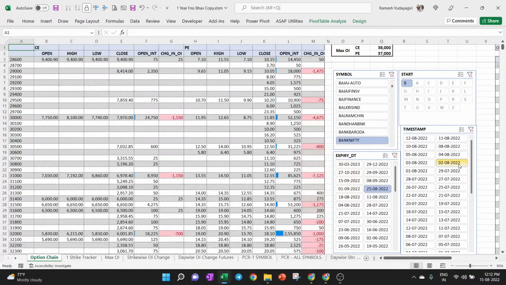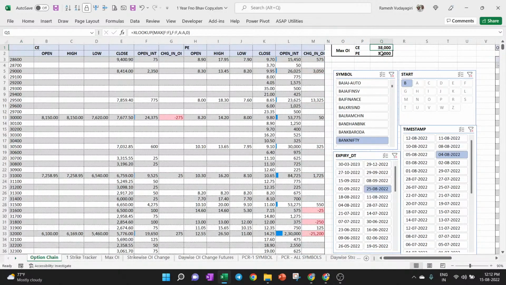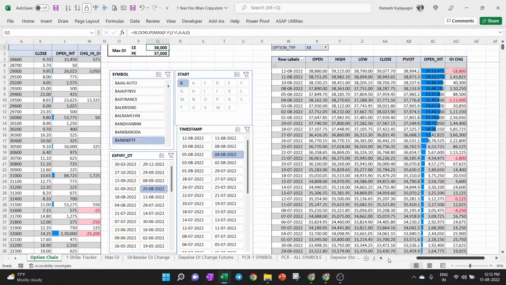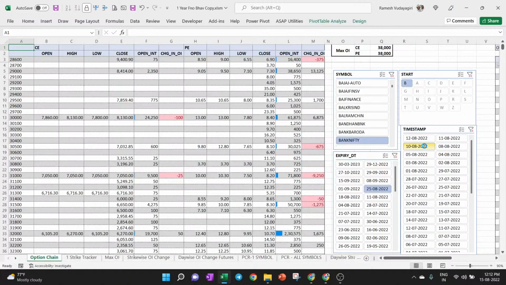And then here, if you just see, 2nd August, 38,000. Then 3rd August, if you see what happened, 4th August, and then 5th August, 8th August. See, again the build up was seen at 30,000 here actually. So now the market is around 13,000, and the call option traders are holding the position here. That's very important. For the past 4 days, if you see here, on 5th August it was 30,000. 4th August, 38,000. The call option traders keep adding positions possibly because they are not scared of the market at the 13,000 level here, because 30,000 call traders are holding positions now. And even for 8th August, if you see, 30,000 is there, 10th August, 11th August, 12th August.